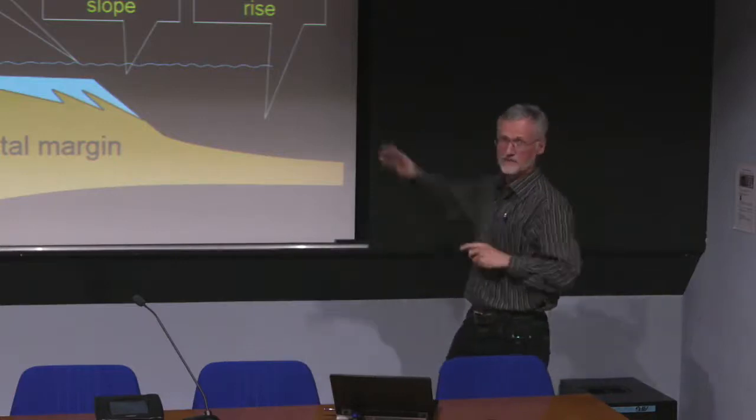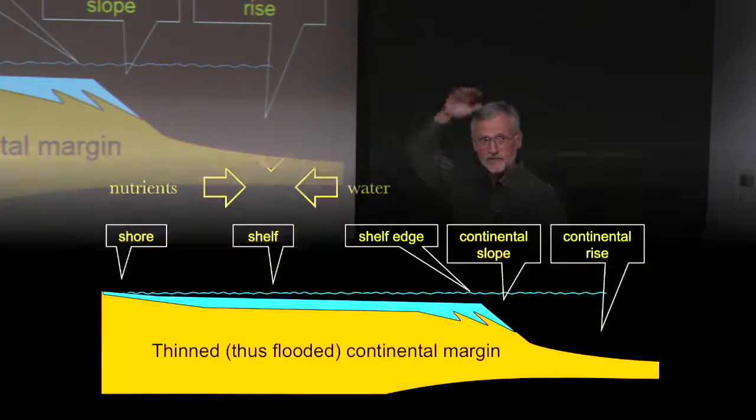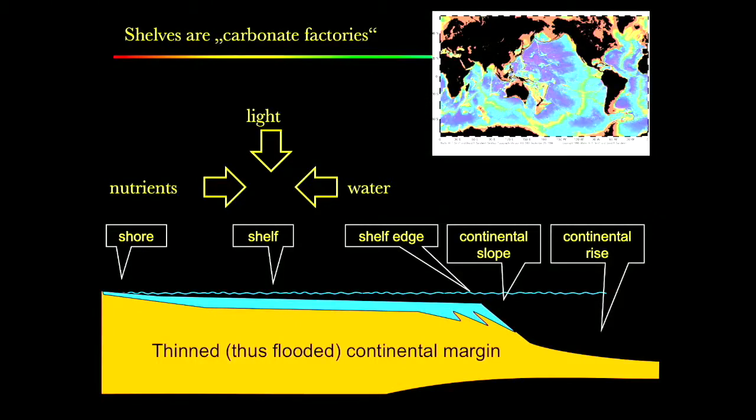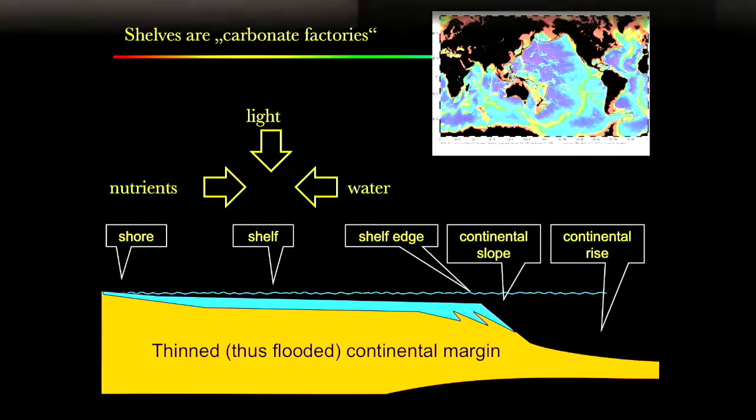The map up there is one of my favorite topographic maps, because in black are the continents, but more importantly in red are the flooded continental margins, the so-called shelves. Okay? We have a lot of them, and we need them for photic factories. Yeah? Pull the CO2 out of the water and make shells. Yeah? And that gets us to the atmosphere. And I think the atmosphere is my last point prior to the break.